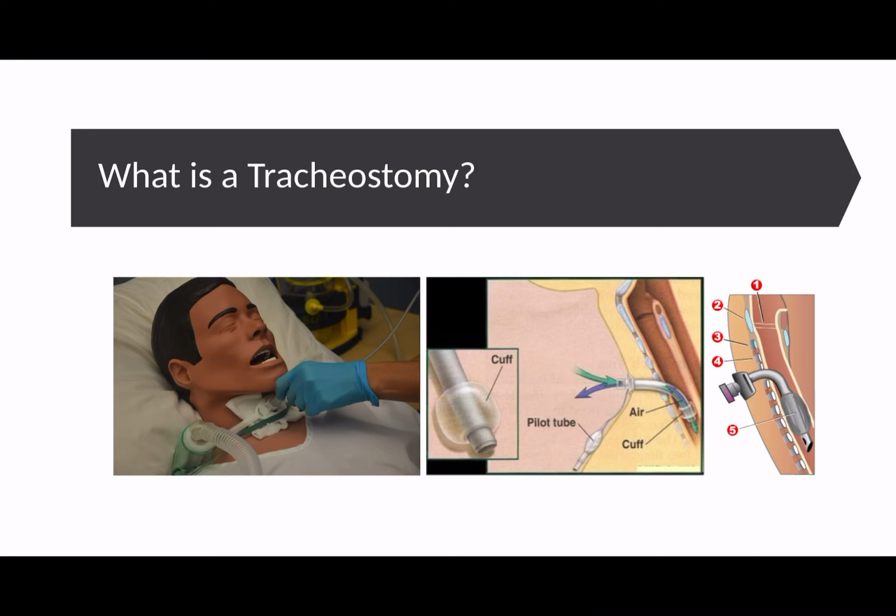So, the basics are, what is a tracheostomy? Very simply, it is the same sort of thing as an oral endotracheal tube, in that it's a tube that sits in the trachea. The only difference being that instead of it going through the mouth, sitting in the back of the mouth and then going down into the trachea through the vocal cords, this is a tube that we put through the neck, below the level of the vocal cords, and it sits in the trachea.